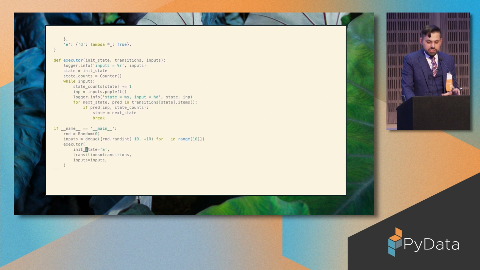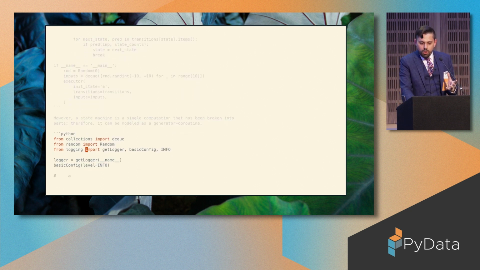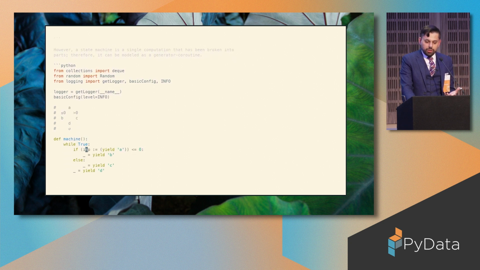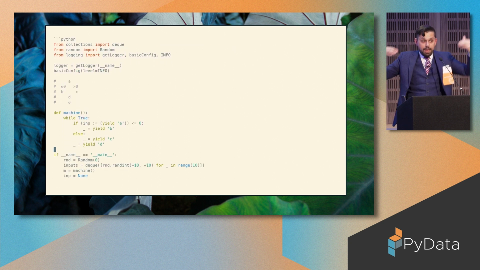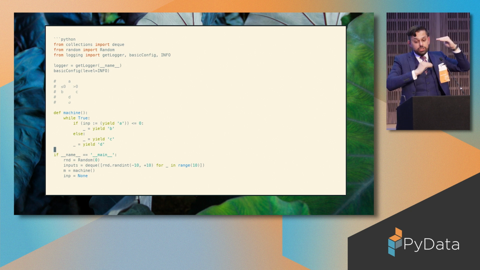The alternate approach is to take something that's akin to maybe an immediate mode UI approach, where I model this as a generator-coroutine. And in the generator-coroutine formulation, I'm actually modeling the state graph, and I control the state machine. So I have something that looks like this. And here, I can add in arbitrary control flow and arbitrary data flow as I see fit. One very interesting thing here is we can see that a generator-coroutine actually ends up linearizing the state graph in something that looks like a function.